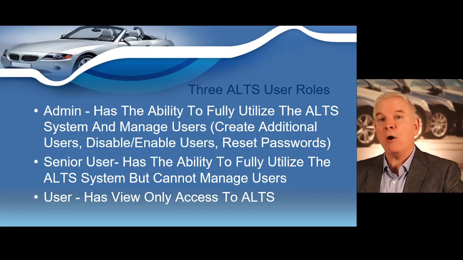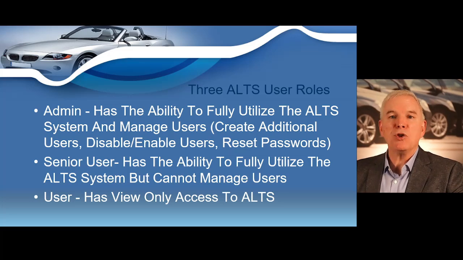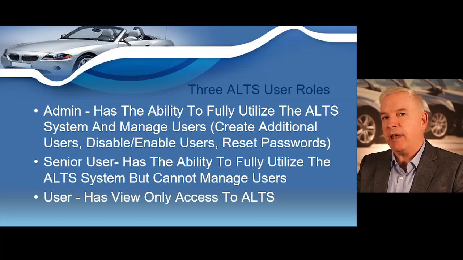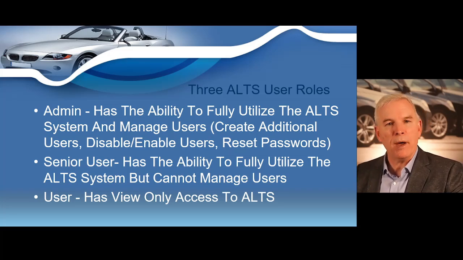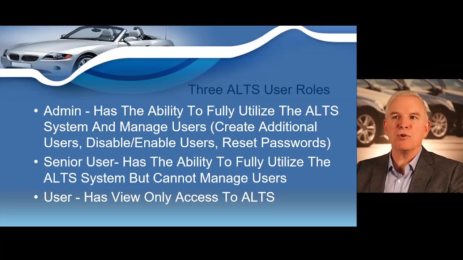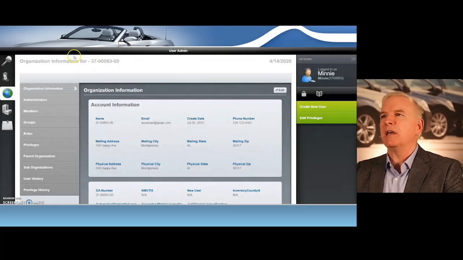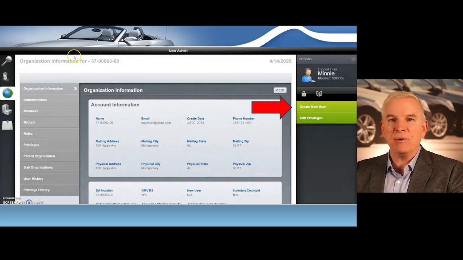Now, I want you to be aware that there are 3 user roles that you can set up as an administrator. There's the administrator, which is you, which allows you to fully initialize all Alabama title system applications, but you can also have a senior user which can do everything but manage users. Then you can also just have a user which might be like a salesperson that's going to just have access to order titles and things like that. So you can easily create new users and add new users right there on your MV Trip dealer dashboard.